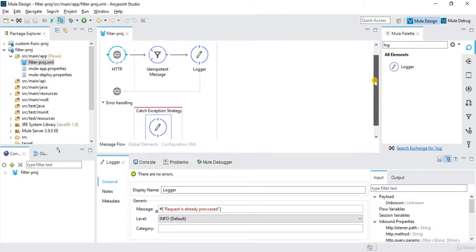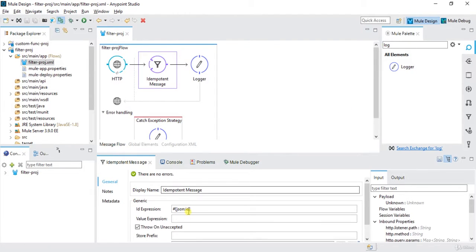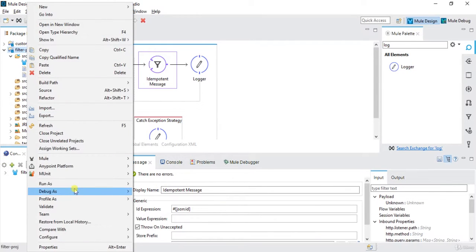We'll save this. The idempotent filter is on JSON ID, and it throws an exception. Everything looks good.